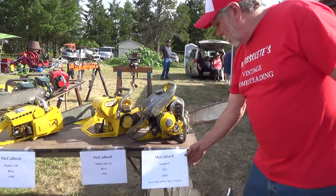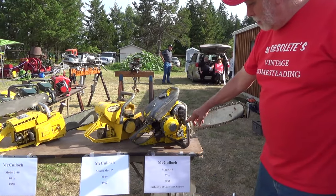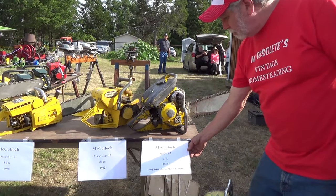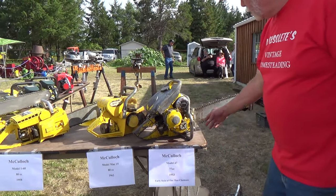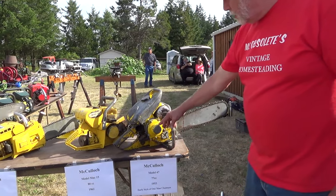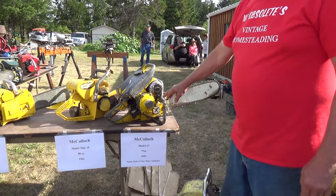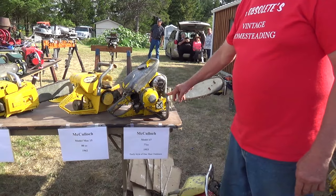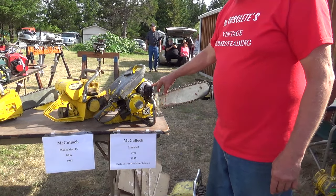Start out with a McCullough Model 47. This is the first style of saw that they made for one-man operation. The first McCullough saws were actually a two-man saw. But this revolutionized the chainsaw industry. It was the first one you could run on its side. Weighed 25 pounds, which is considered a lightweight saw for the time. And they made these for quite a few years in different displacements.